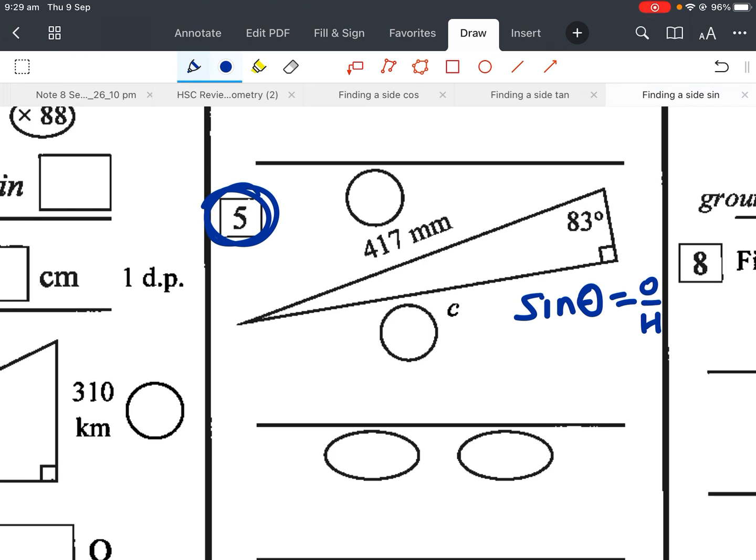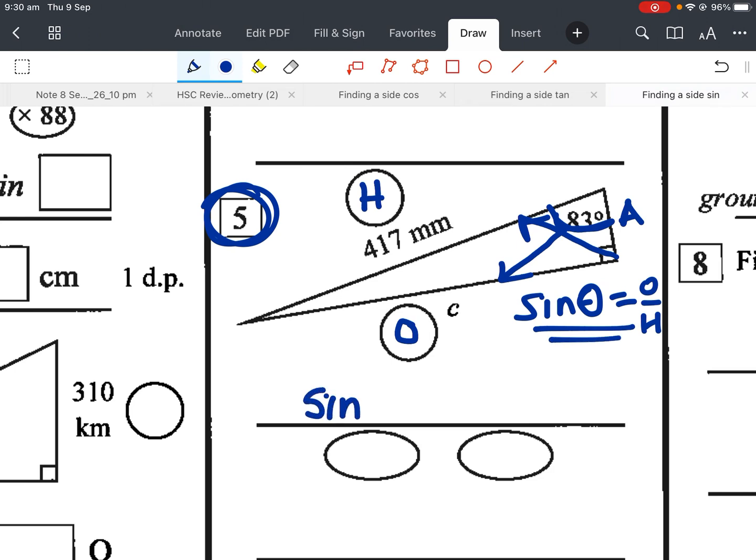So the first thing we need to do is label our sides. Opposite the right angle is that side, so that's my H. Okay, now here's my angle. Opposite my angle of 83 is my C, so that's my opposite side. This one over here is next to the angle. I sometimes like to put the A in first, and then that means the last side that's left is an O anyway. Alright, so now let's fill in this formula on this line.